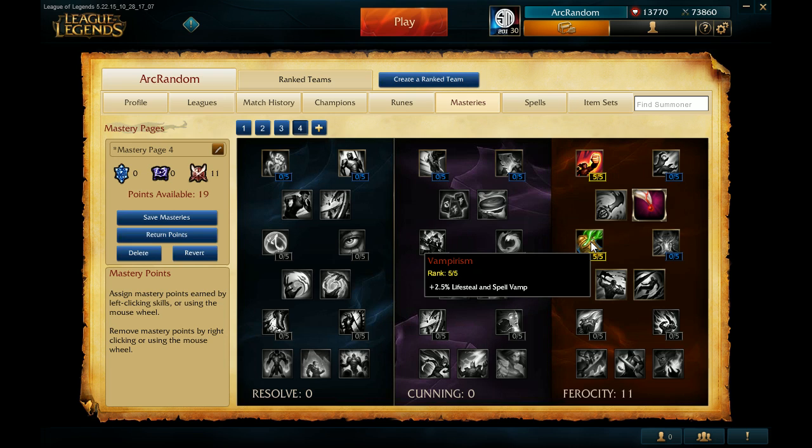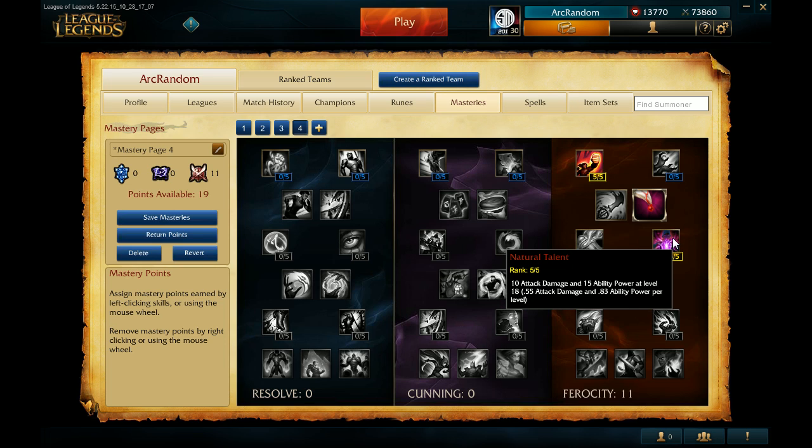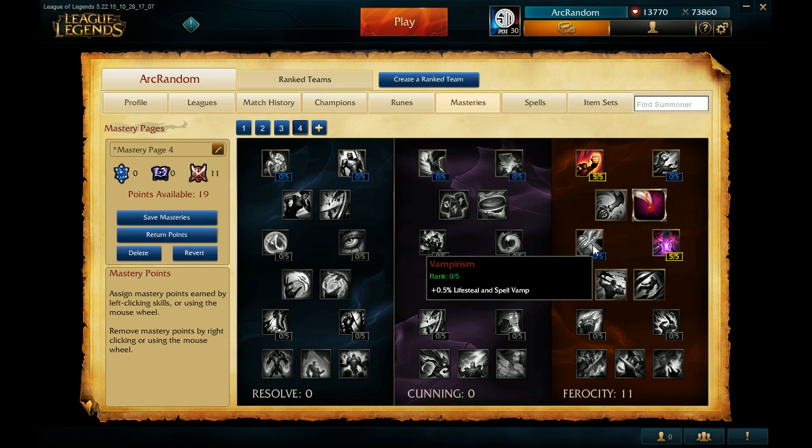We got 2.5% lifesteal and spell vamp on Vampirism. That's reduced. I know it is. And then 10 attack damage and 15 ability power at level 18. Oh, so scaling ability power and AD for Natural Talent. That gives both AD and AP? Doesn't seem very strong. Honestly, I feel like Vampirism might be a little better than that.